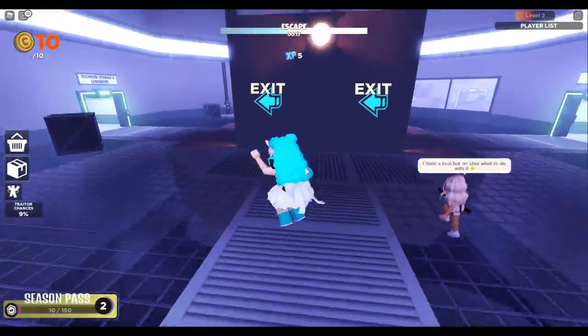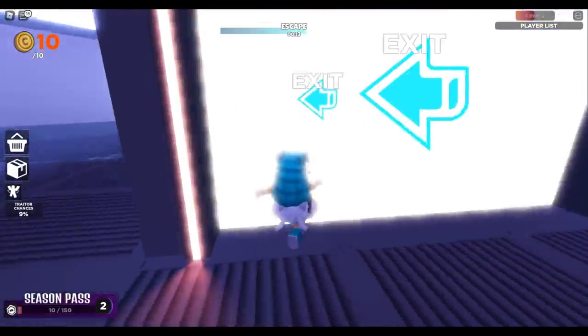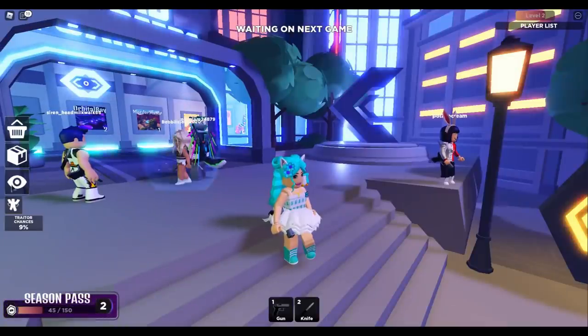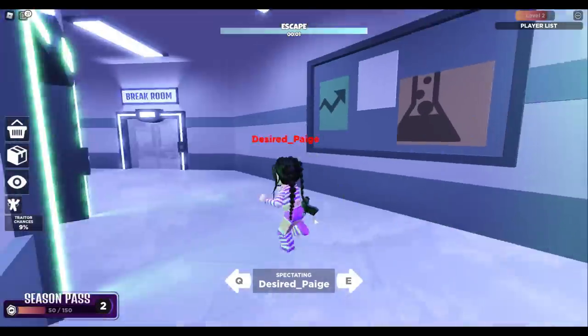Oh my gosh. Oh no. Okay, who is it? Who is it? We escaped? Yes, I did it. I managed to survive. I escaped. Yes, GG. Who was the traitor or traitors? Let's see. Desired Page is a traitor.